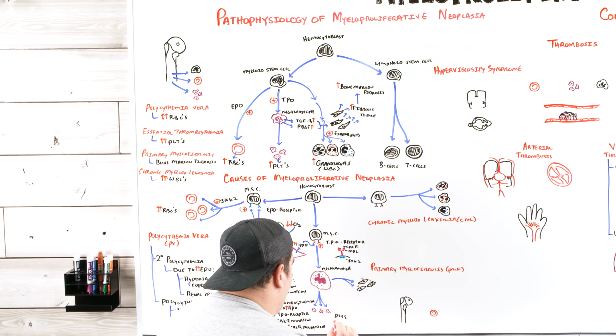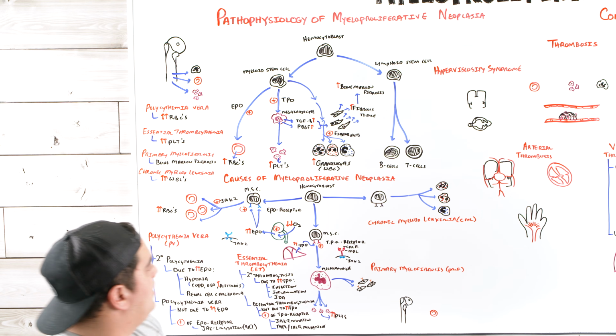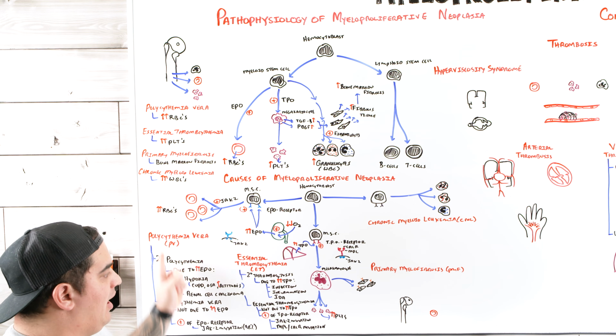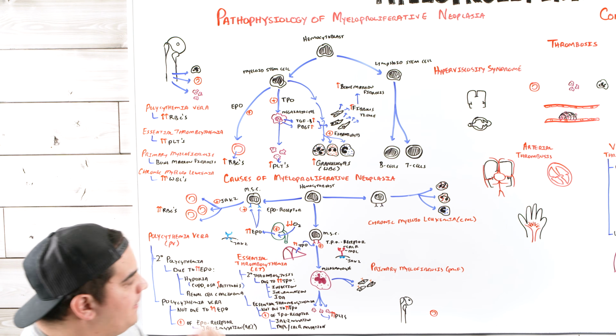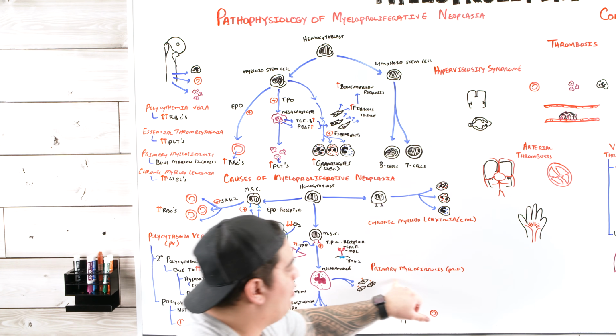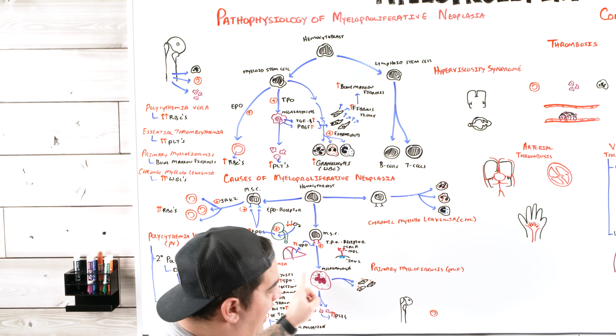All right, so I think we got a pretty good idea now of this concept, which is what's causing the increase in red cells for Polycythemia Vera, what's causing the increase in platelets in essential thrombocythemia. The next one's a little funky, and this is primary myelofibrosis. So we said there's something that's causing this sideways pathway.